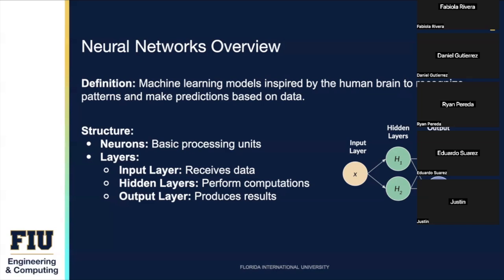A neural network is composed of neurons, which are the basic unit that process input data, similar to biological neurons. It's also made up of 3 layers, as you can see on the right: input, hidden, and output layers. The input layer takes the input features. The hidden layers are the intermediate layers where computations are performed, and the output layer produces the final output. We have different types of neural networks, but for our project, we decided to use convolutional neural networks.